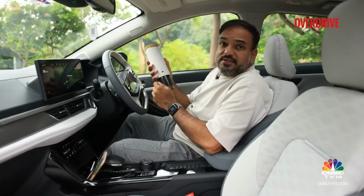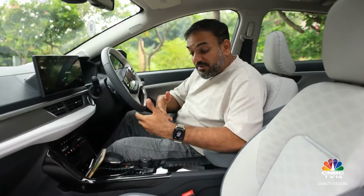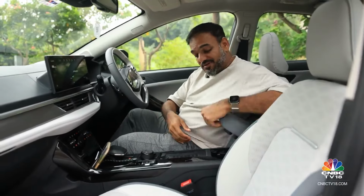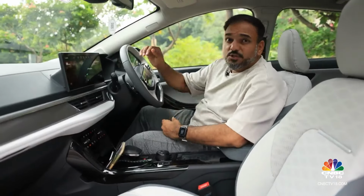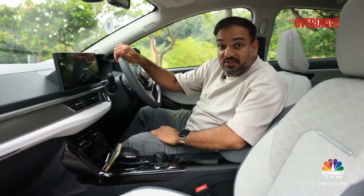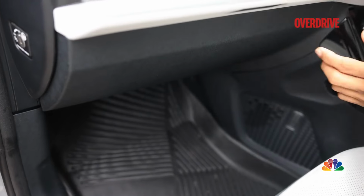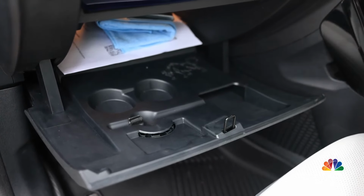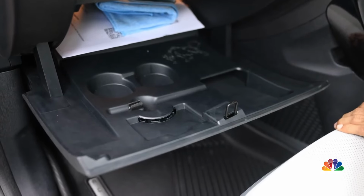Now, whether you make coffee in this or get a takeaway, there's no space to keep that coffee really, because there are no cup holders. Nothing here in the tunnel console. You'll probably have to keep this bit open and maybe try and plonk it in there, but it's going to spill all over. Even the door pockets have the space at an angle, so the cups are not going there, only bottles can go in there. So that is a bit of a missed opportunity. Funnily enough, the cover for the glove compartment has two indentations that look like two shallow cup holders or can holders, so maybe you can use this like a tray when you're not on the move.